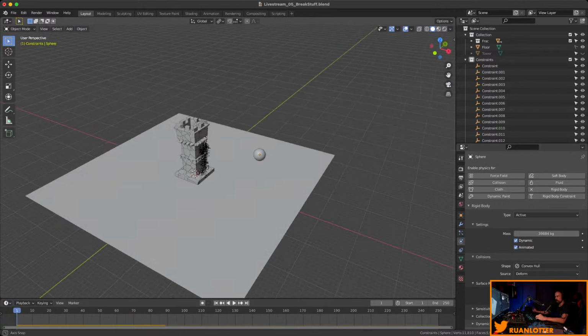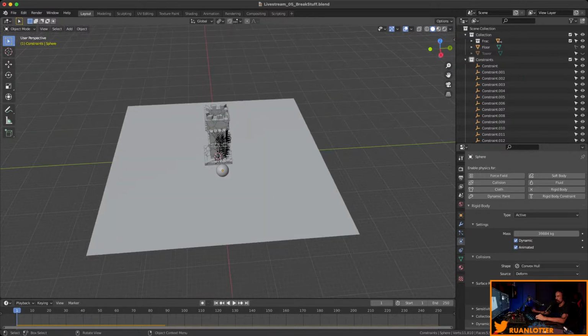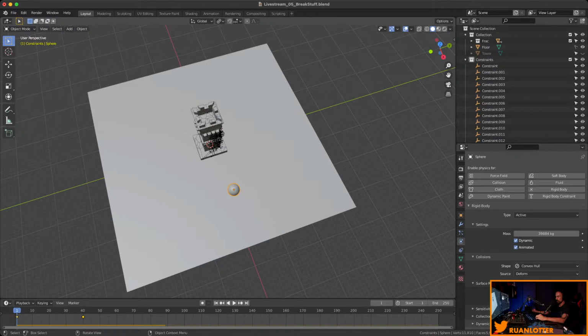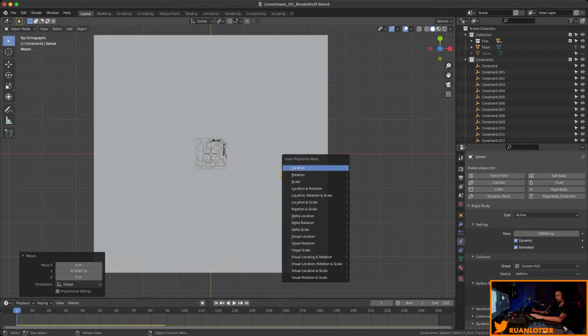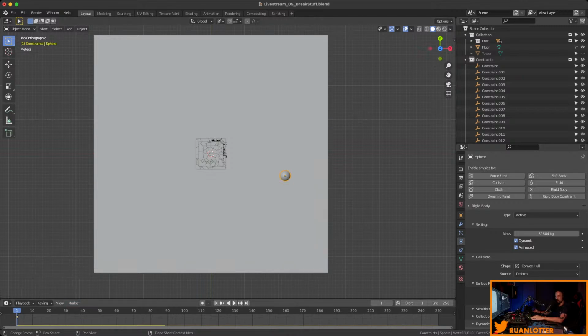What I actually wanted to do was move through just the one corner almost. So I'm going to delete both these keyframes. Oh, whoops, I don't want to delete the actual sphere, just the keyframes. And I'm going to look at this from the top. And I want to move this to this area. Create a keyframe for location. And then maybe at frame 50, I want to move it so it's just touching the corner. So maybe to around here. And then I insert a location keyframe.